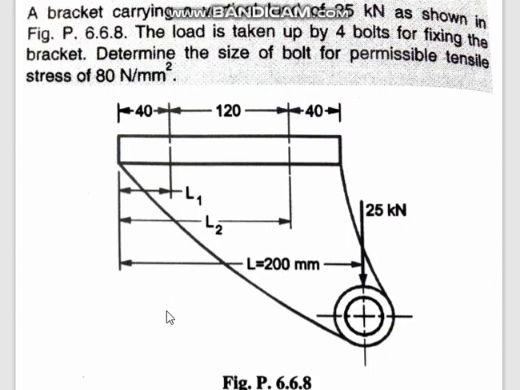So here there is no need of finding out the principal loads. I told you in the beginning itself, if both are sigma stresses, you just add them. But if one is sigma stress and another is tau stress, then you have to find out the principal stresses. You remember that, okay?